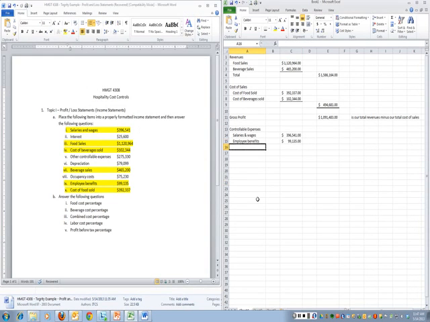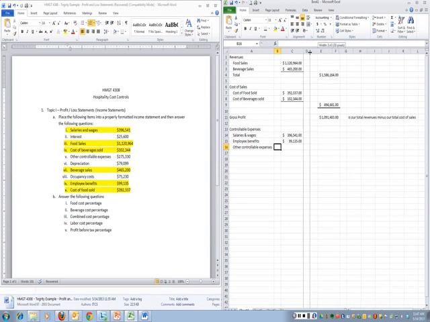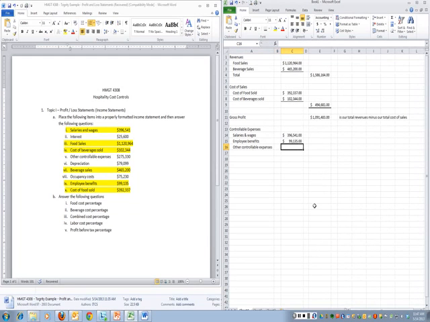After we've done our employee benefits, we are looking for other controllable expenses. With other controllable expenses, this is just to let you know what you might be dealing with is a wide range of things.